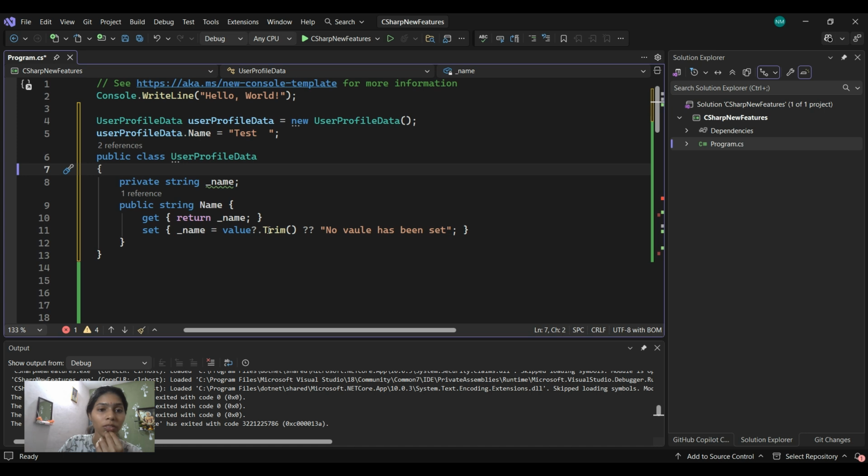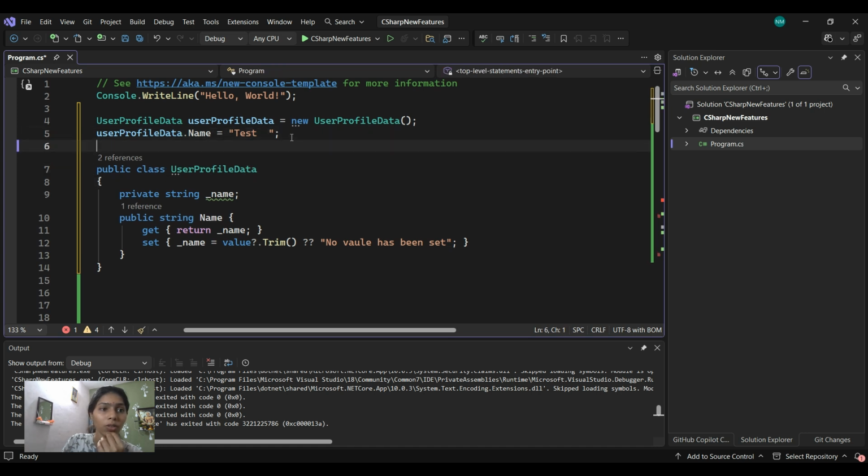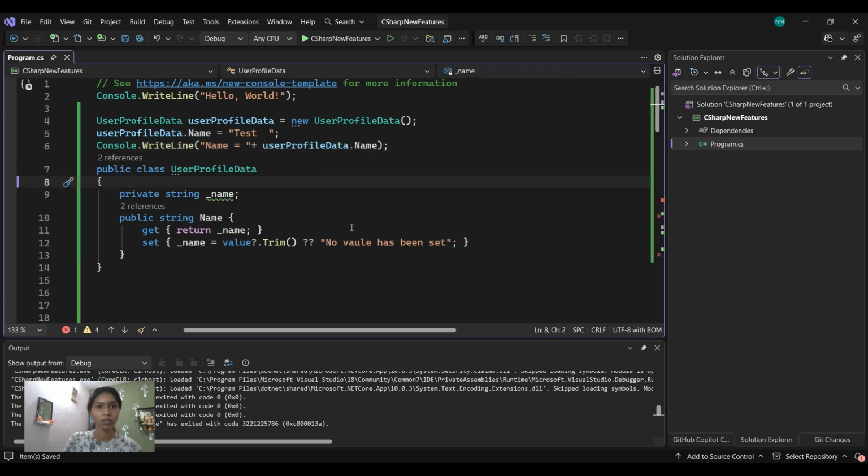I want to check whether it will trim the value or not. Now I'm going to print it. For console, one way is to write Console.WriteLine, or another way is to just type cw and hit the tab button, and it will automatically create Console.WriteLine for you. Here I'm printing Name equals plus the name inside the userProfileData, so I will copy this and add .Name. This will print the value of name.